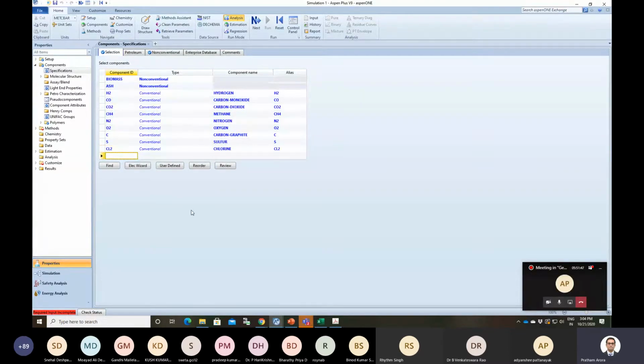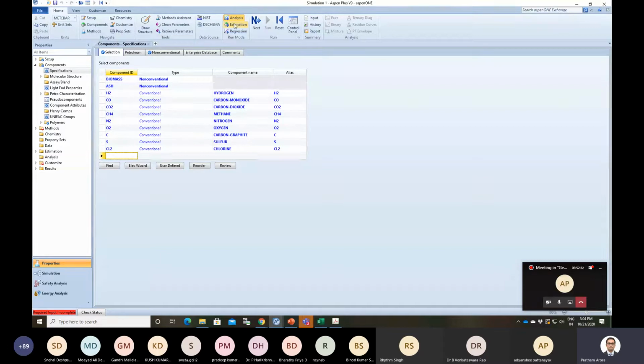There could be some chlorine. So these are the compounds that I can think of right now. So it has biomass, it has ash, it has the different gases, and the different compounds in terms of carbon and sulfur that might be required for this example. So this is how I'm going to define these components. And I might need sulfur as a dye compound, so that we will enter if that's needed later on.